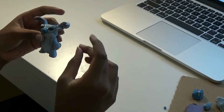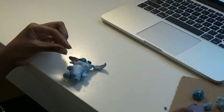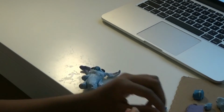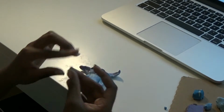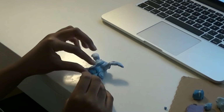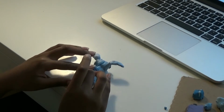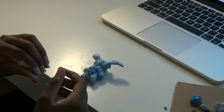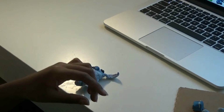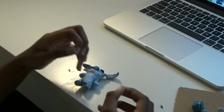This is where I added the white pieces. Once again, I made them too big, so I took them off and made them smaller. And here's where I added the white dot again, which I did make smaller for that side because I once again made it too big there also. This is where you add Stitch's cute, adorable, round, dark blue tail, which I absolutely love. And I had to push up the pattern a little bit to place the tail and blend it in, but it was fine in the end.